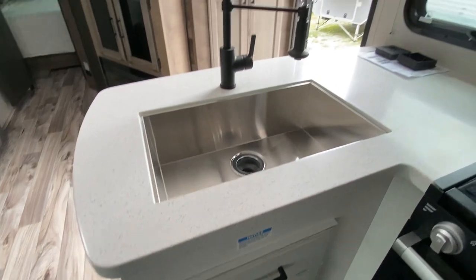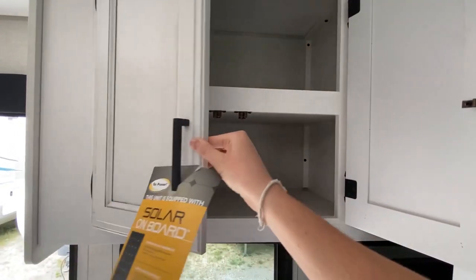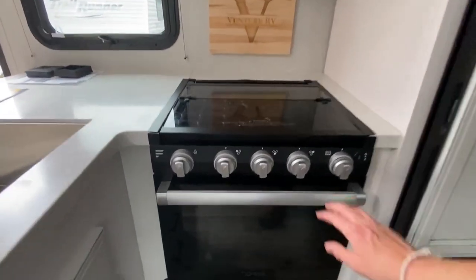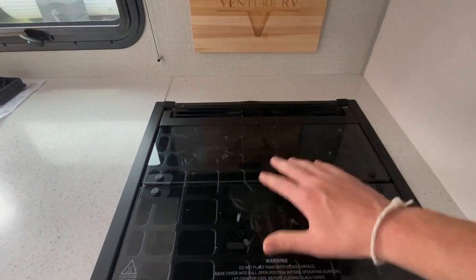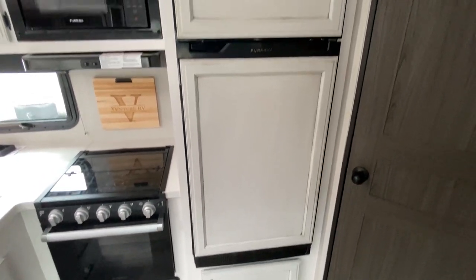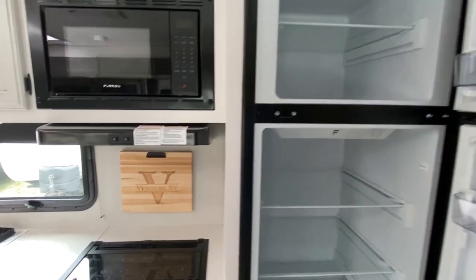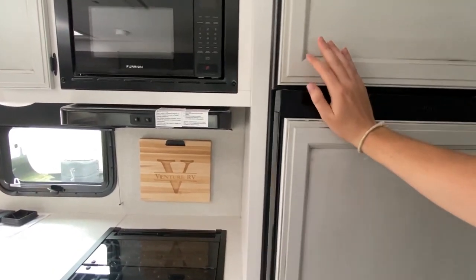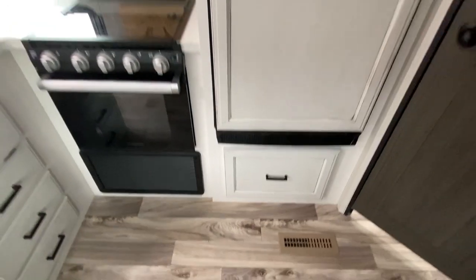Cabinets lined all down through here. I'll open these up real briefly — I always like to show the oven just real quick. And then we got three burners right here. Check out the fridge and the freezer — this isn't standard in most travel trailers, I'm just saying you typically don't see this. Huge drawer down here — great spot for some pots and pans.